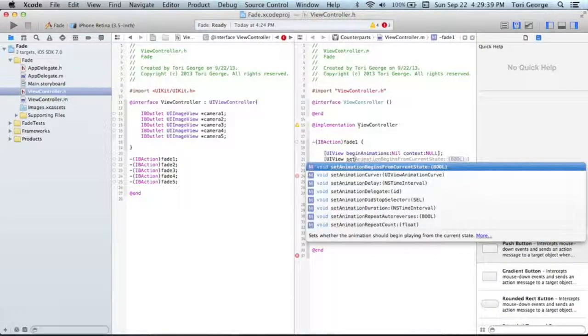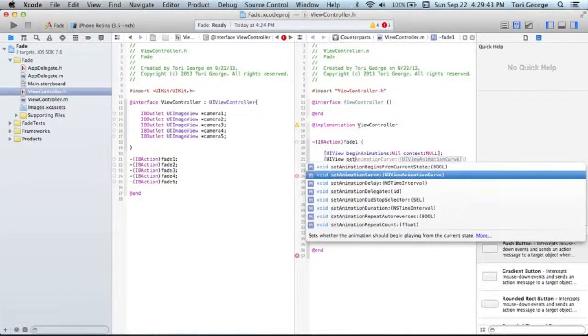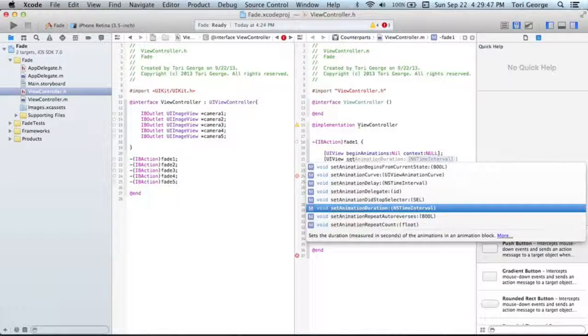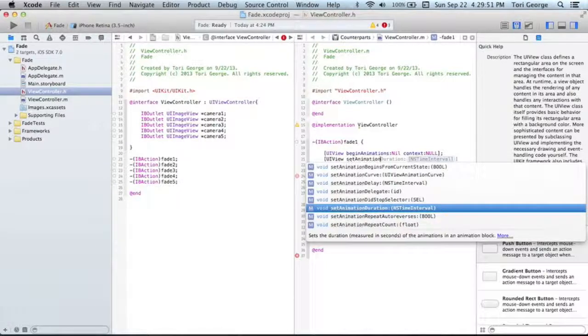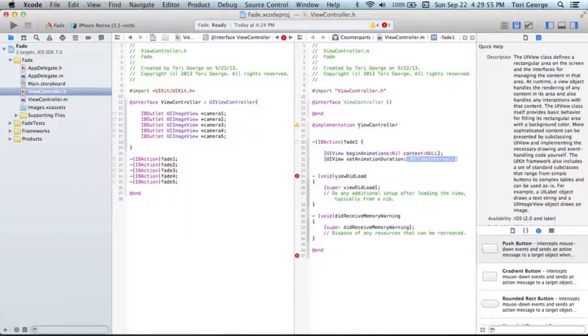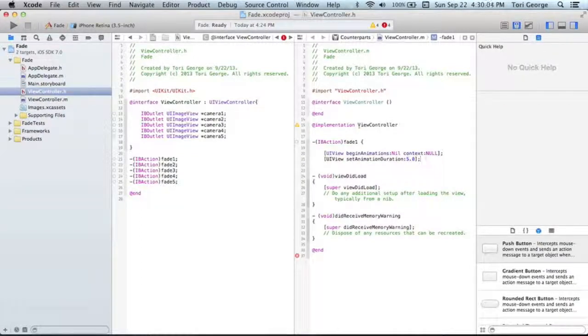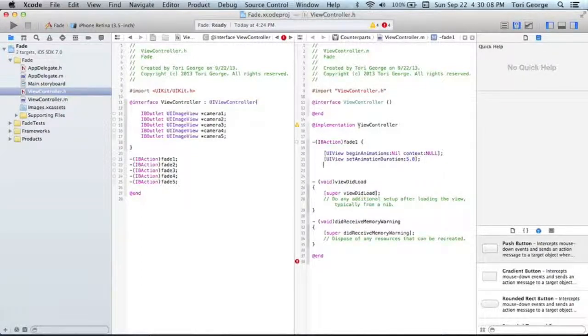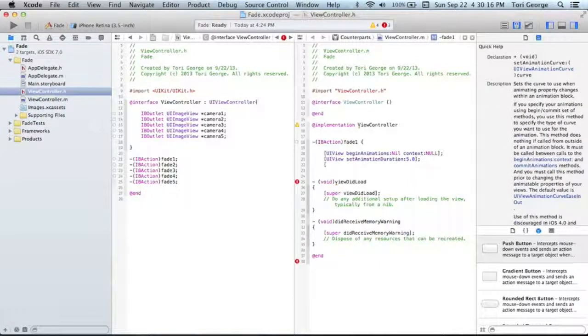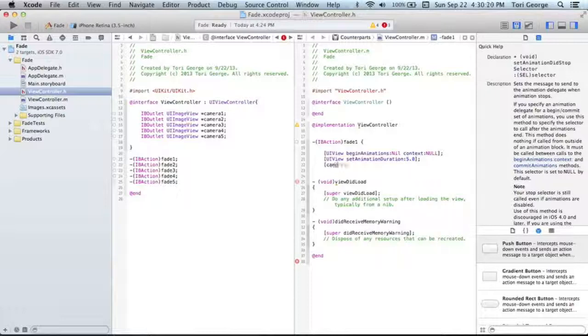All right, new bracket UIView set animation duration. All right, there it is. Find it, tab over. It'll write it for you. And let's do 7.0. That's the time it takes to fade in. Close it out with a semicolon and open new bracket. This is going to be your picture, your image view.